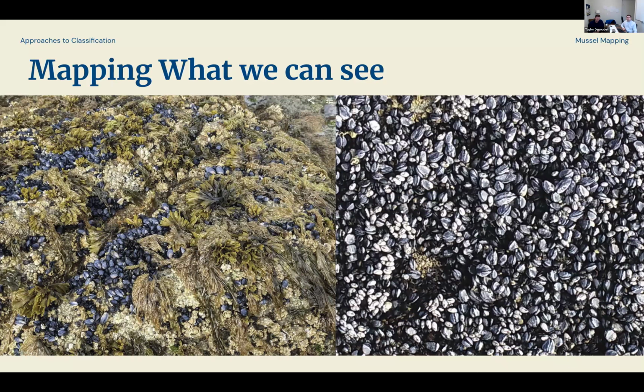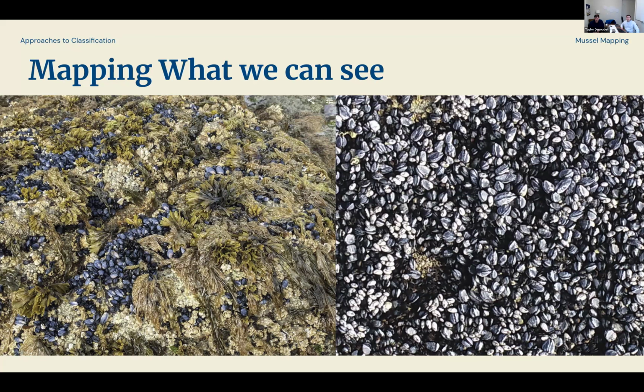So in the left-hand image, we've got probably what's typical for us, which is a mix of mussels and some fucus and barnacles and all sorts of stuff in there. And you all may be able to immediately intuit that if you're there surveying with a quadrat, you'd be able to see that there's mussels underneath the fucus, for example, or mussels underneath the barnacles, but all we can see in the remote sensing is what's on top.